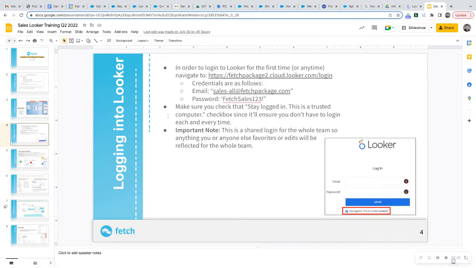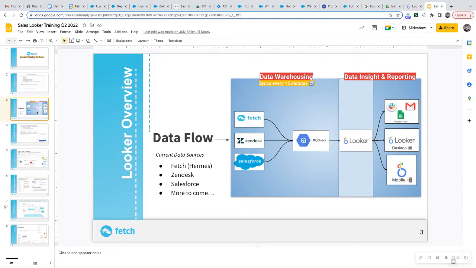So I'm going to reference the deck once more, and you can see this down below. Why it's really nice is because we have our Fetch database, or WMS, that runs into BigQuery, which is the data warehouse, the Zendesk, which is soon to be Gladly, which is the database that our customer experience team uses.